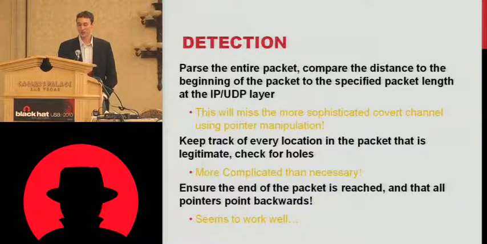Instead, you can try to keep track of every location in the packet that is legitimate while you're going through it, and then check for holes, kind of like a taint analysis type thing. But that's more complicated than is actually necessary. What you have to do is ensure the end of the packet is reached and that all pointers point backwards. If both of those hold, then you're able to detect anything going on there.